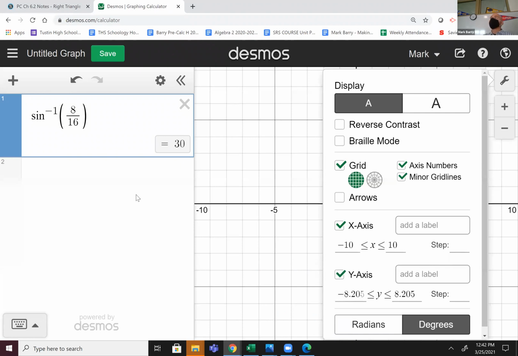So what if you're not using Desmos? What if you're using your own scientific calculator? Well, like I always tell you, I can't go through everyone's calculator and show you how to do this, especially since you guys mostly aren't here on campus. If you are on campus, I'd be happy to show you. But what you can do is just Google search your calculator model and then say radian mode and degree mode, okay? And I'm sure that you can find a YouTube video or a website on how to do that, okay?